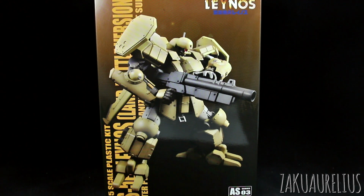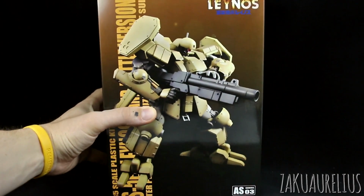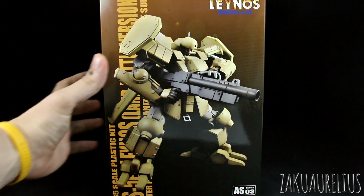Now, this kit will also be a new experience for me because this kit is made by Plum. It's not Bandai and it's not Kotobukiya, it's Plum, and I've never built any Plum kits. They don't really make all that many of them, and they're more kind of really obscure stuff, I think, for the most part. So this will be an interesting experience. Aside from this, I think the Cloudbreaker is the only other Plum kit that I have. I do want to build that one sometime as well.